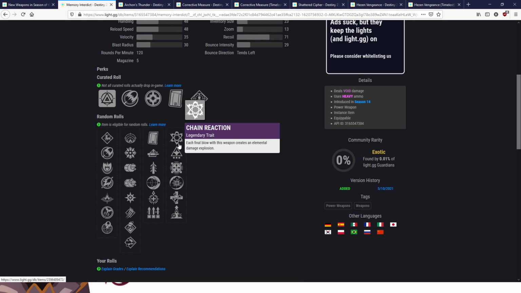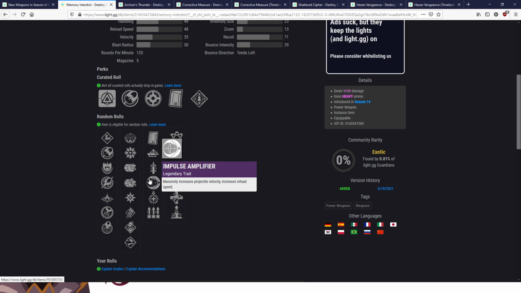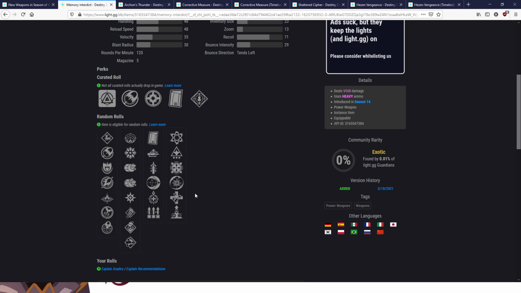It's got danger zone, chain reaction, wellspring, impulse amplifier is kind of neat. Impulse amplifier, actually, with spike nades would be real. Okay, so this might be good for boss DPS, because impulse amplifier increases projectile velocity, which is what spike nades' impact damage scales with. So that could be neat.